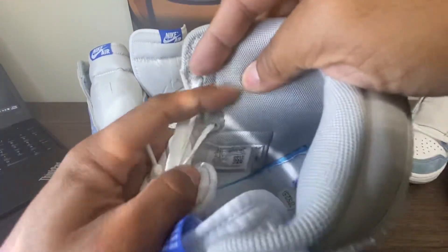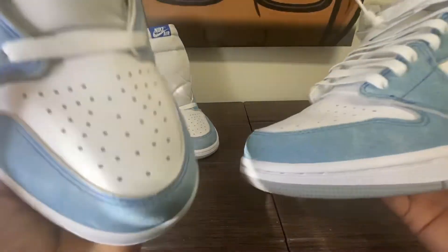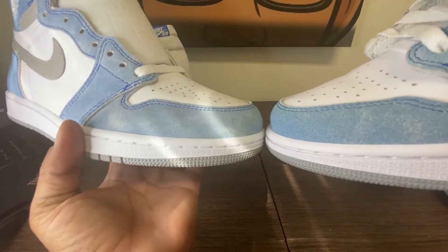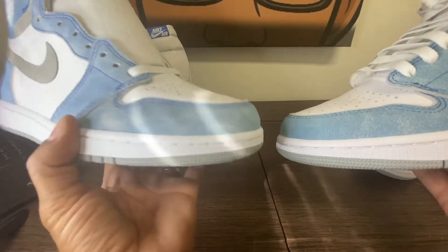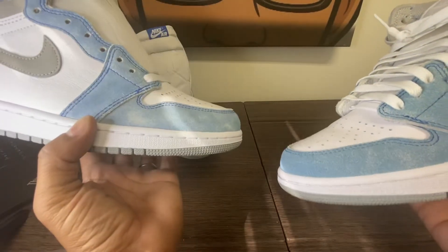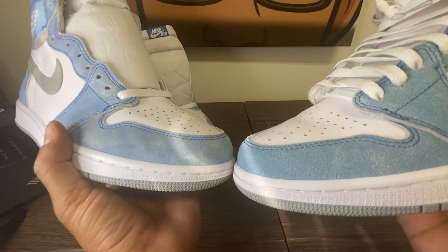Let's double check if the dates are the same — 9/20 through 11/20. The dates are the same. But comparing the color to the Mr. Hugh, you see that the blue is more uniform, not as distressed. The toe box is better. The strap — so this thick strap is an anomaly. I don't think that's regular for Mr. Hugh or the LJR batch. It doesn't look bad one-to-one; it looks bad when you compare it side-by-side with one that doesn't have a thick toe strap.